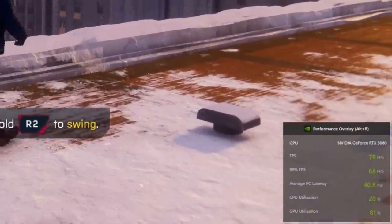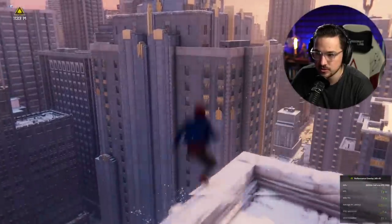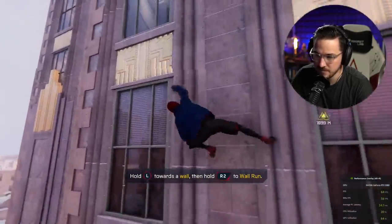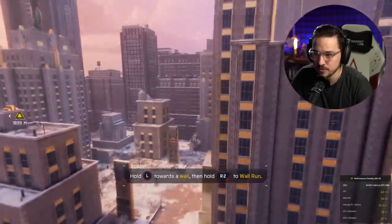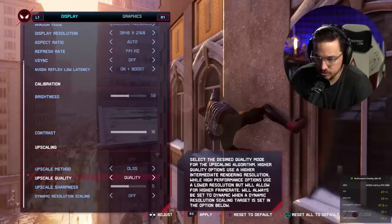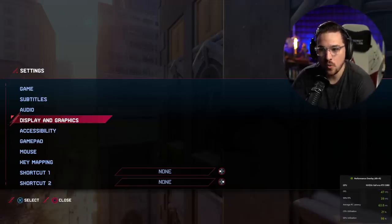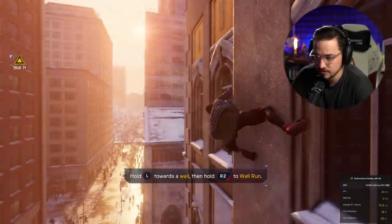We dropped from the 90s, we're now down in the 70s. Let's get in front of some glass and see what the ray-traced reflections look like and see if that affects it. We dropped down maybe 10 frames, down into the high 60s. You can see the reflections are accurate though — if we flip the camera around, it is actually a proper reflection. Even with those settings, we were still floating at like 60-70% GPU utilization. So if we turn off DLSS and push this to its limits, what is the 3080 able to do natively at 100% utilization?